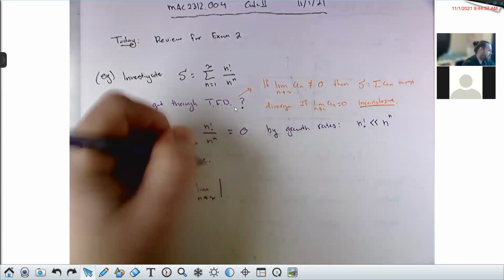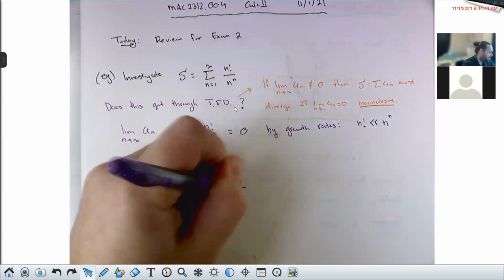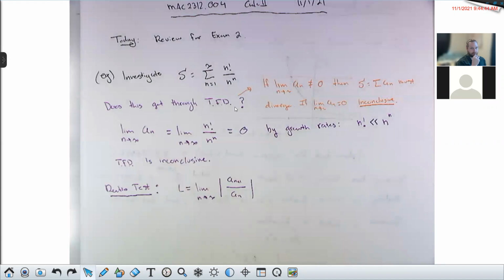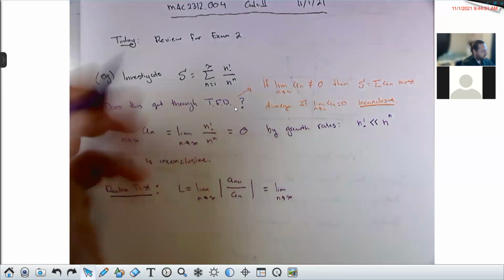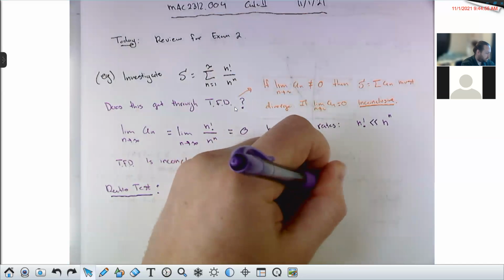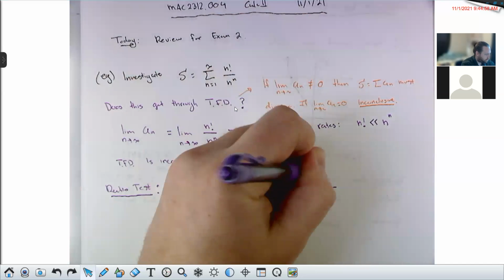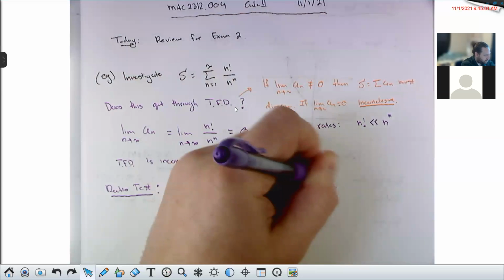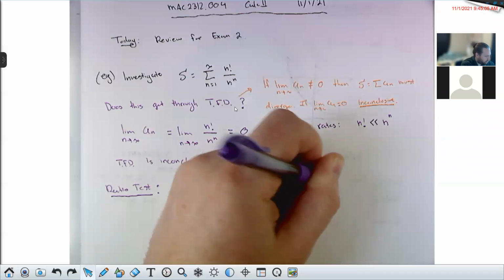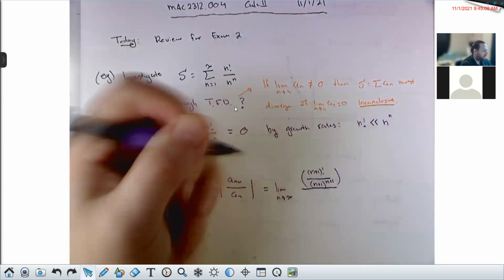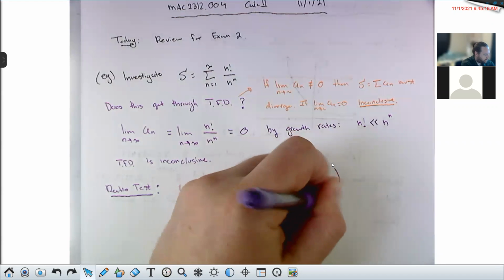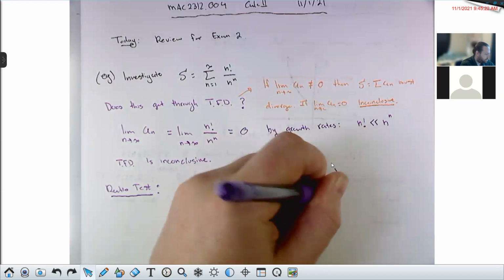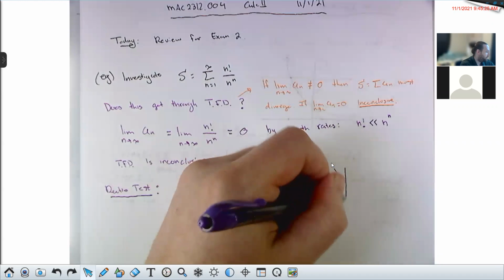When using the ratio test, we calculate the limit as n goes to infinity of a_(n+1) divided by a_n, which for this series looks like the limit as n goes to infinity. a_(n+1) is, I'll put a big fraction here, (n+1) factorial divided by (n+1) to the n+1. That's what we get if I swap all the n's for n+1s in a_n. And downstairs, I would have n factorial divided by n to the n. And all of this is in absolute values.